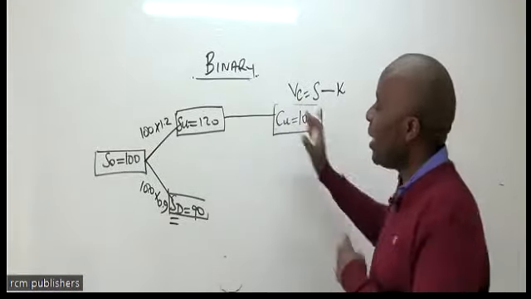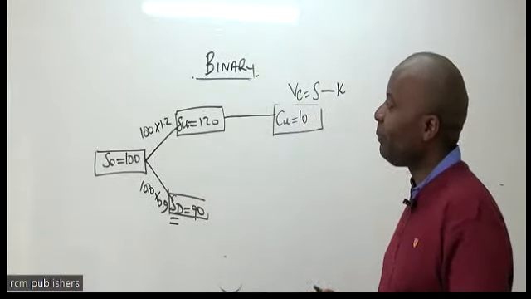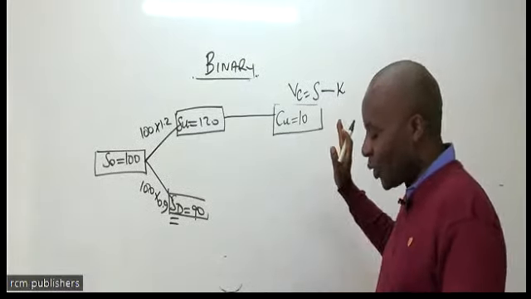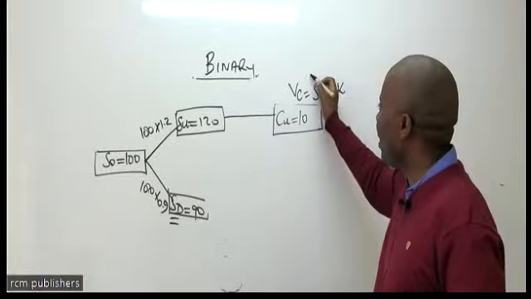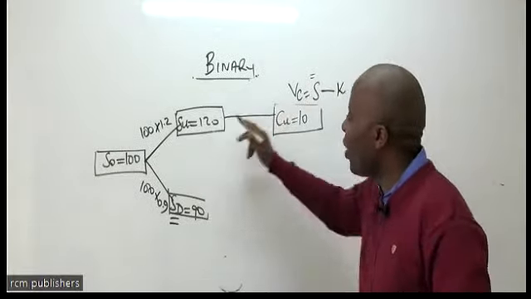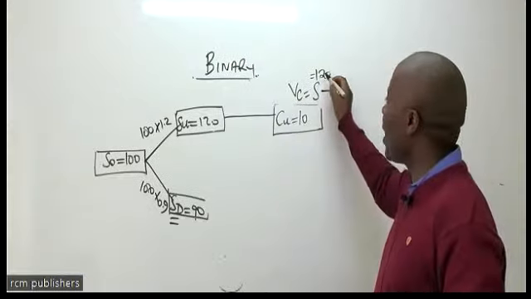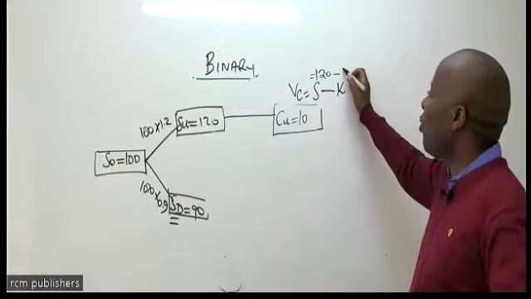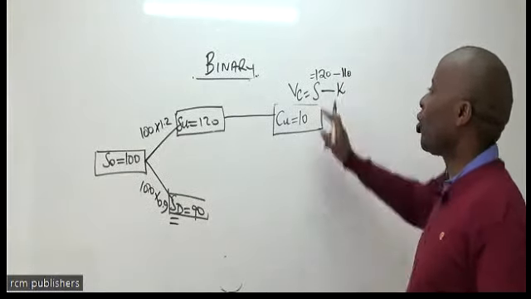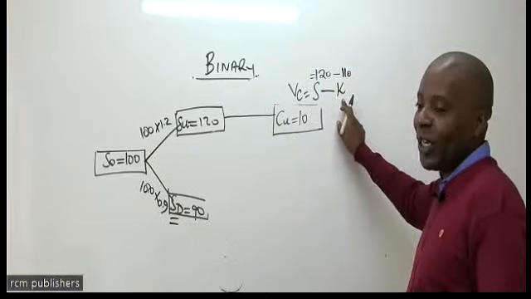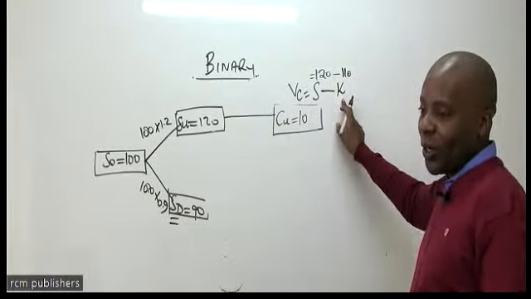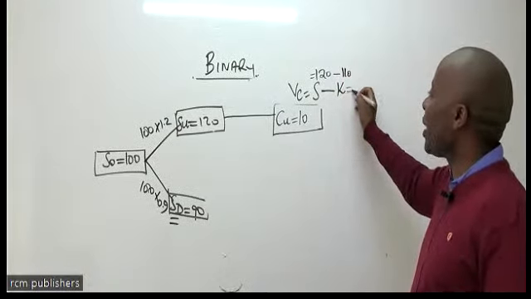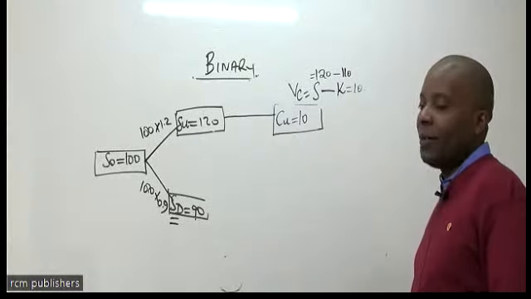So after 1 year, ladies and gentlemen, I can see two things. I can see the stock going for 120, and I've been given a chance of buying a stock for 110. So the stock price is 120, and K is the strike price, or exercise price, which is 110. So 120 minus 110 gives me 10.